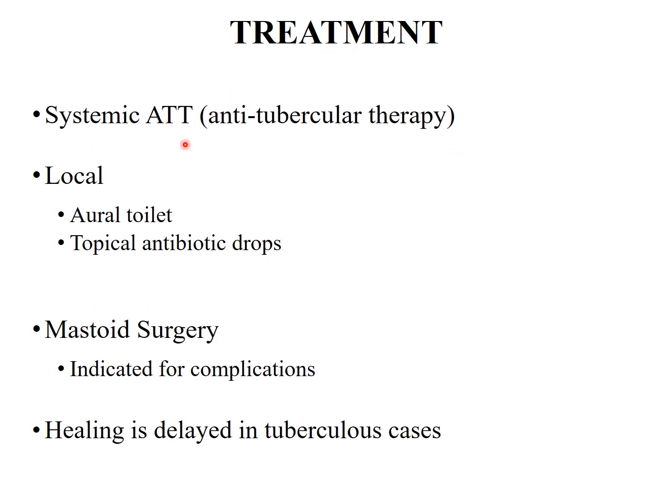So treatment, the first and most important is the systemic anti-tubercular therapy in consultation with the medical department. Then local treatment will be limited not just to aural toileting but also to topical antibiotic drops to counter the local infection. Mastoid surgery is only indicated for complications. Healing in tubercular cases will be delayed, and wound breakdown with fistula formation are common. Thank you.